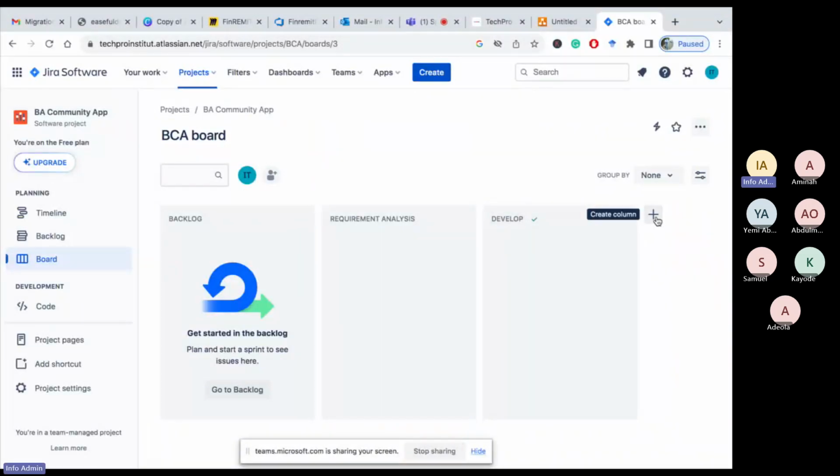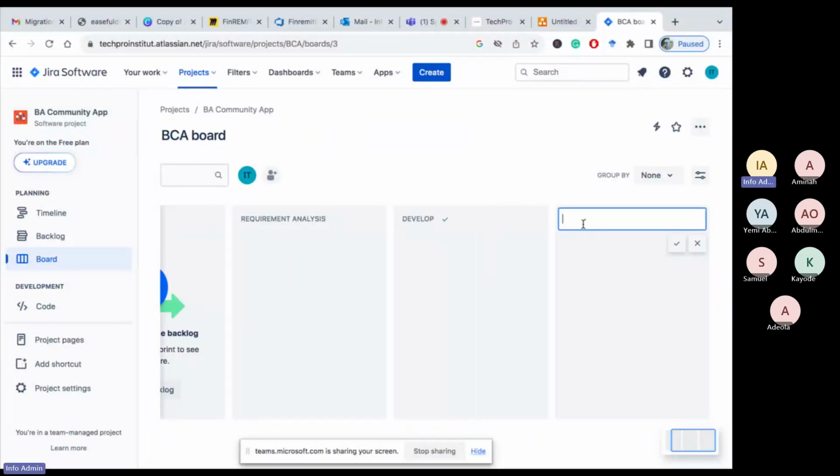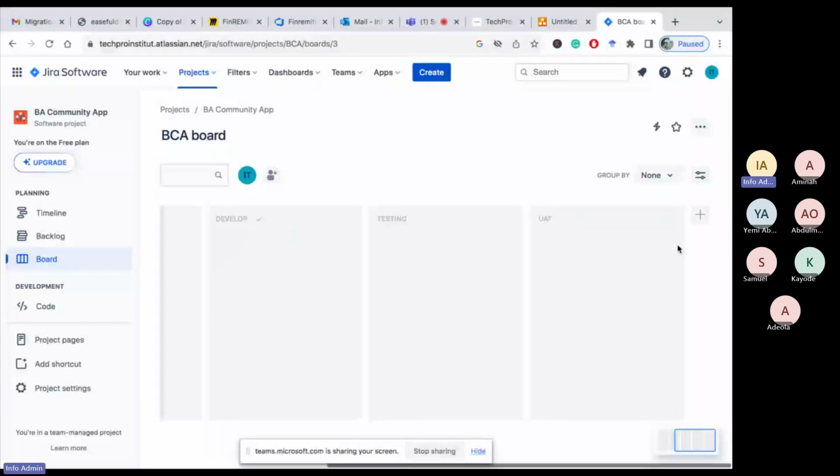And if you need to add more, you see this, click on it. After develop, let's say it's testing. Yes, you still need to add more. When they finish testing, what happened? Maybe UAT. Okay, you can say this one is unit/system testing.